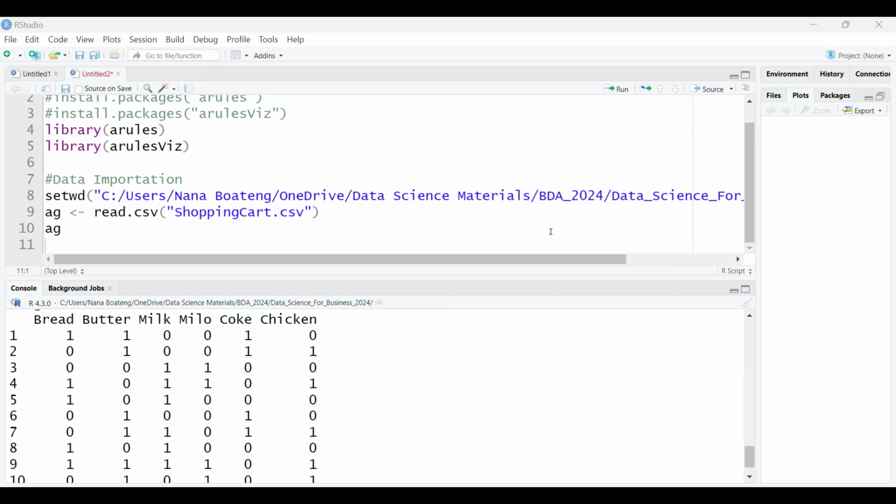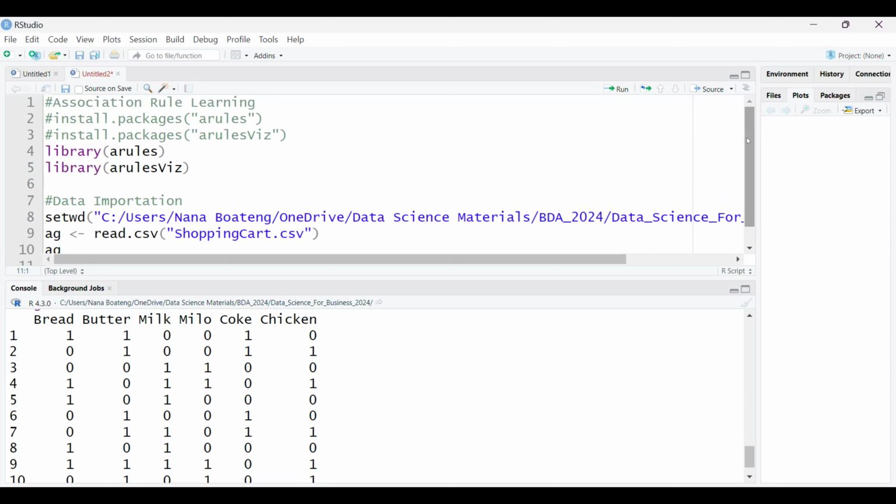Please, my installation is telling me it could not find function install.packages. You're having problems installing it. Christiana, try and check the spellings. It's arules, association rules. Check the spellings.